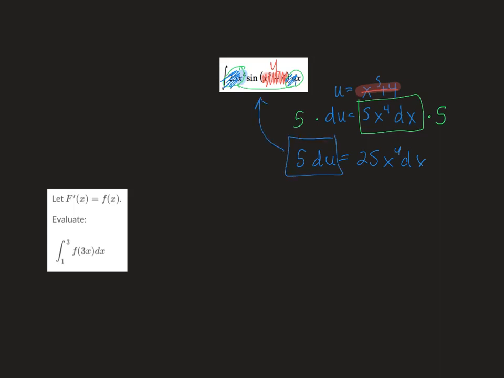And when I put all that together, my integral looks like sine of u, and then the 25x to the 4th and the dx gets replaced with a 5 du. And now I'm ready to do my antiderivative. Just one thing, when you're sitting at this step, you want a complete and total conversion to this new variable of u. You don't want x's and u's in the same problem. So you need to convert it totally and work with that.